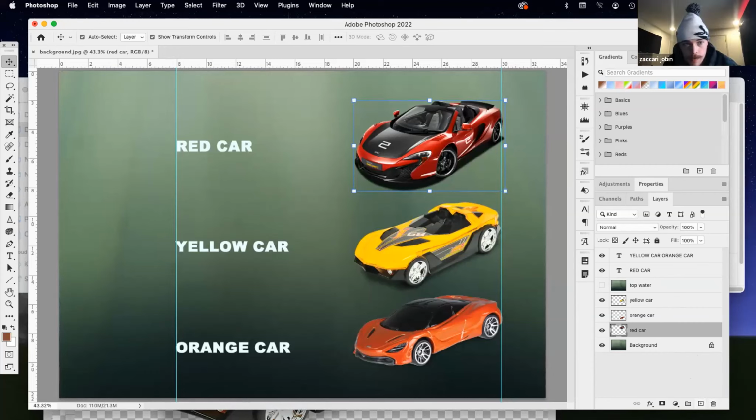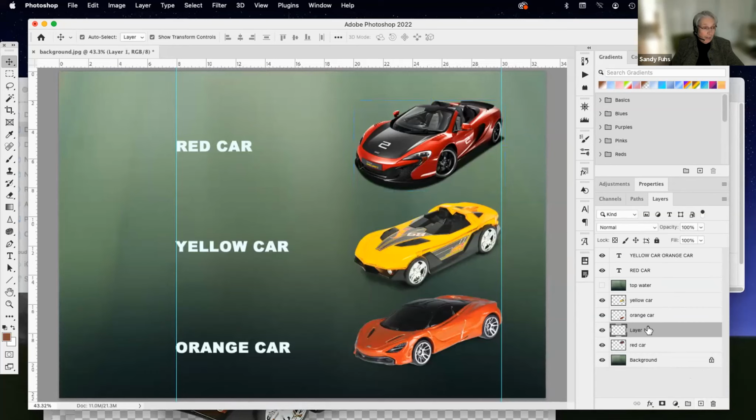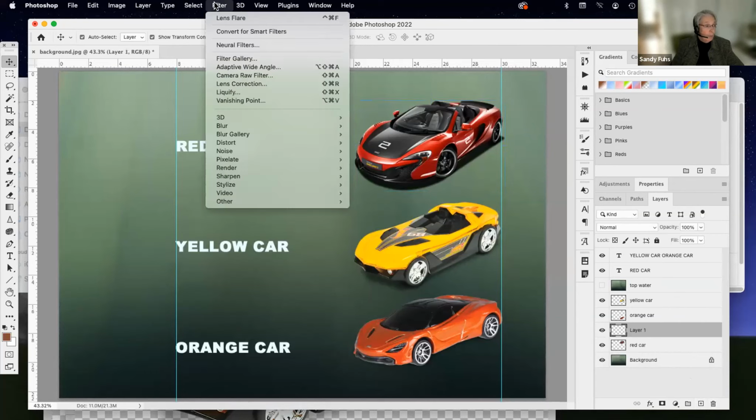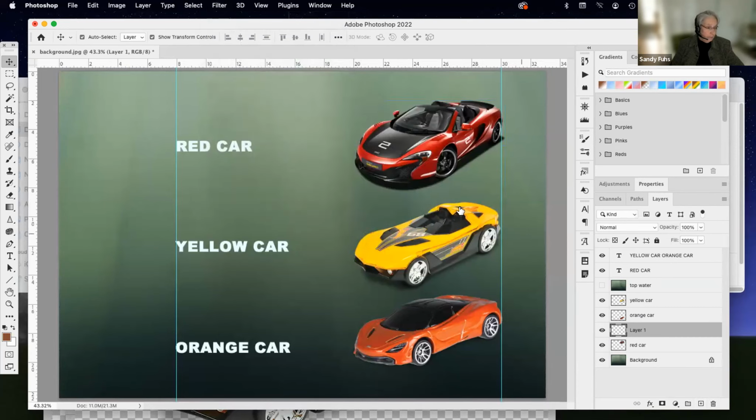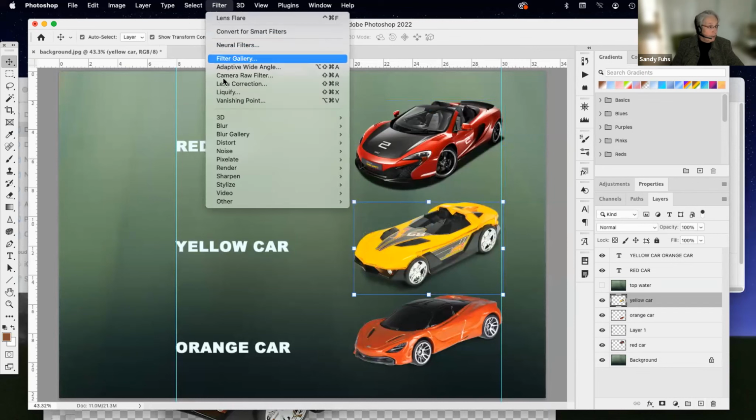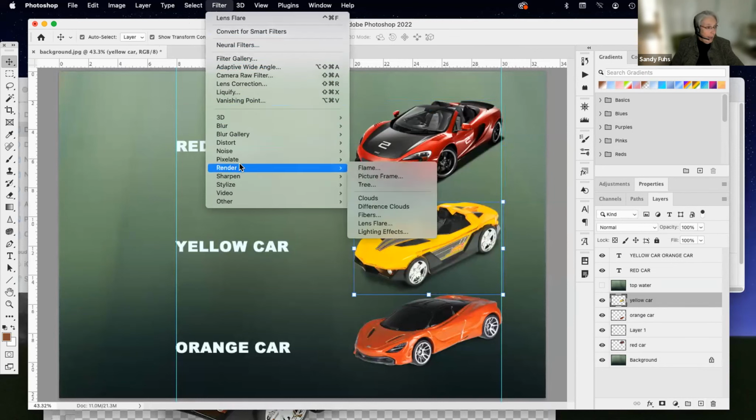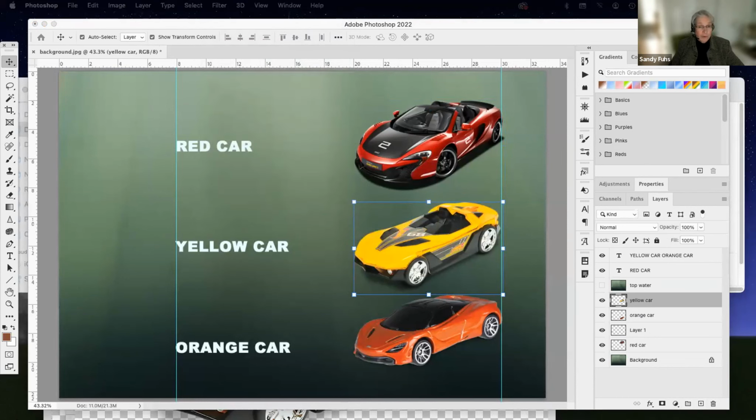Okay, so what I'd probably do is create a new layer, and that new layer is where I would put my lens flare. So remember, when we're using these, I have to have something on that layer. So maybe if I'm on the yellow layer and I do the lens flare just to that layer, it will only work on actual pixels. If you have transparency, it's not going to do it.